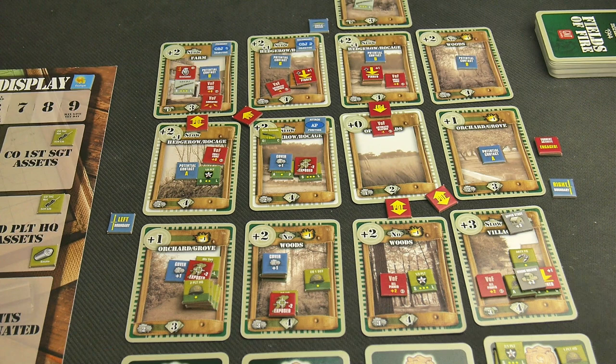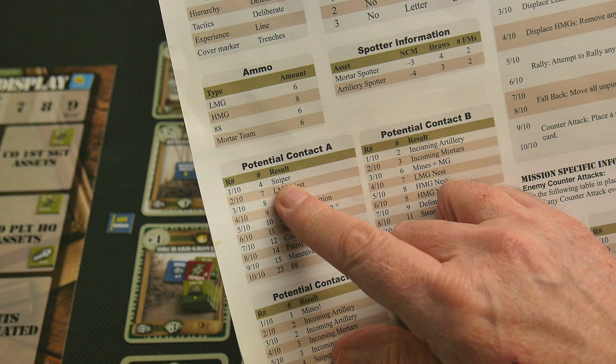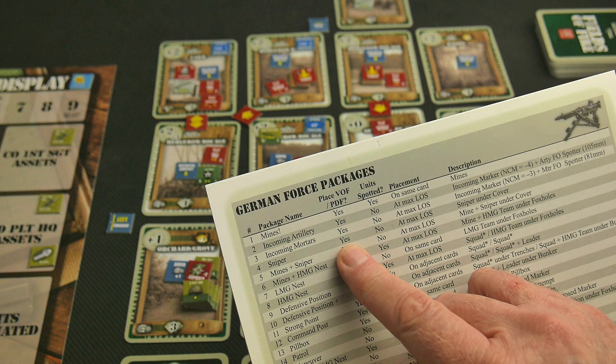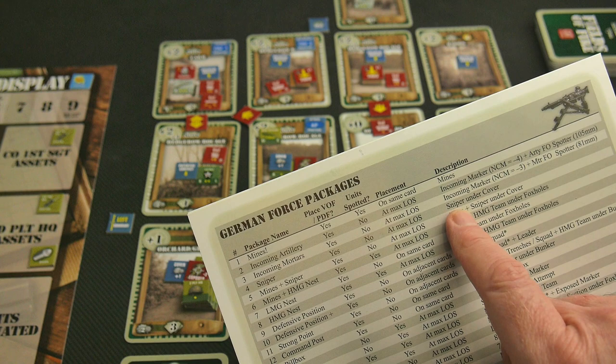And if memory serves, I think that's a sniper. Potential contact A, 1 is number 4, sniper. So, number 4, sniper. Place a PDF. Yeah, because he's going to open fire. Is he spotted? No. We'll see where the placement is by looking at our scenario card. Sniper undercover. Where are we going to place him?